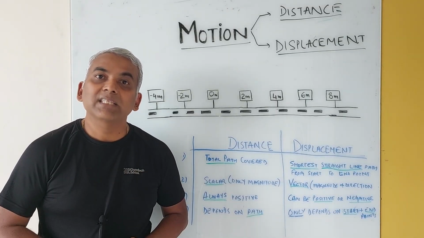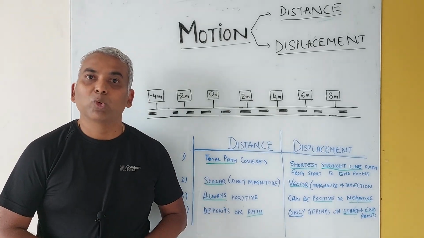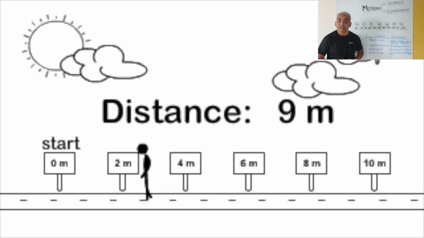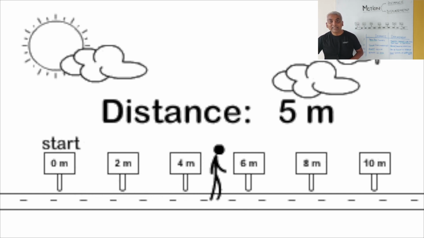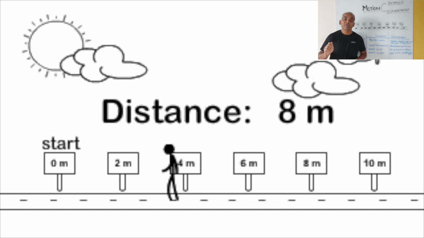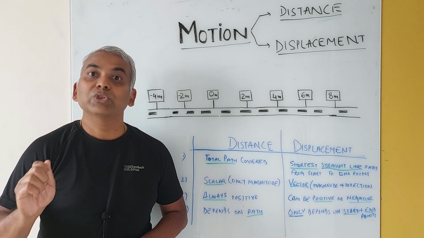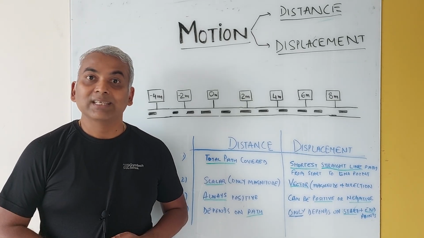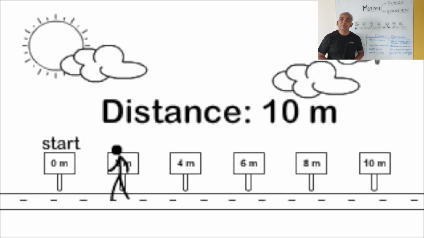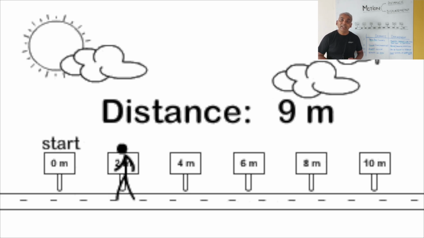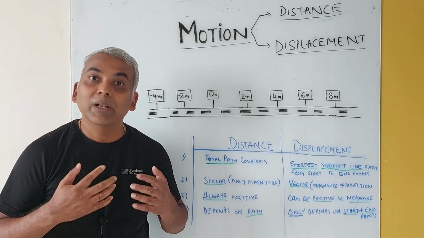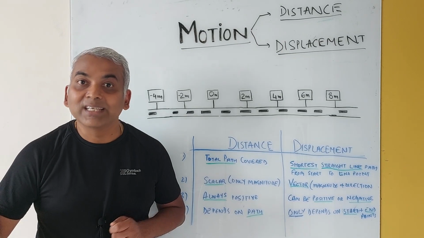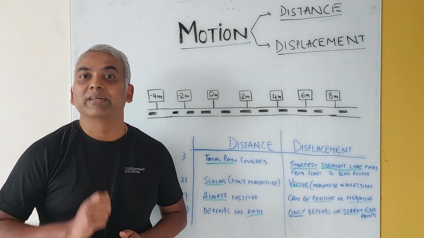Now let's try to understand this concept from a simple example of straight line motion. Here you see that the person has covered the total distance of 10 meters. First 6 meters towards the east, then he turns back and travels 4 meters towards the west. So in total, he has covered the total path length of 6 meters plus 4 meters, which is 10 meters. However, if you noticed, he is only at a distance of 2 meters from the starting point. Hence, we can say that the total distance traveled by the object, or total path length, is 10 meters. However, the displacement is 2 meters towards the east direction or plus 2 meters.